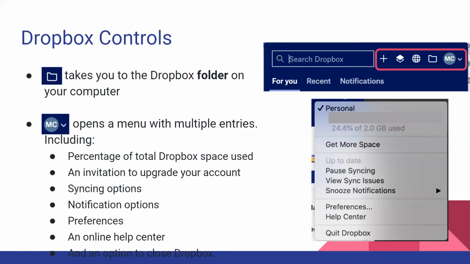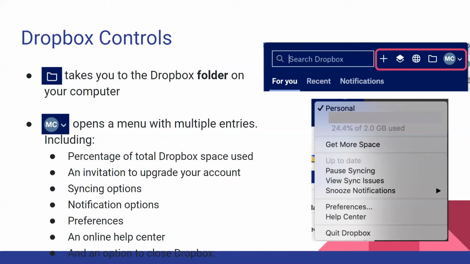Just below that up to date, we see something that says pause syncing. As I was just saying, some files might take a little while to sync because they're bigger files, or something's just in the process of syncing. If you click pause syncing, then it will pause whatever it was uploading into your Dropbox account.